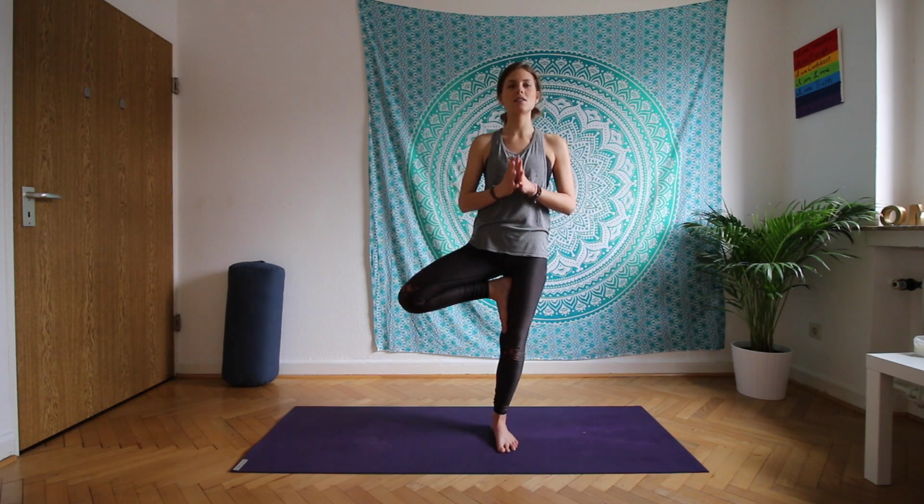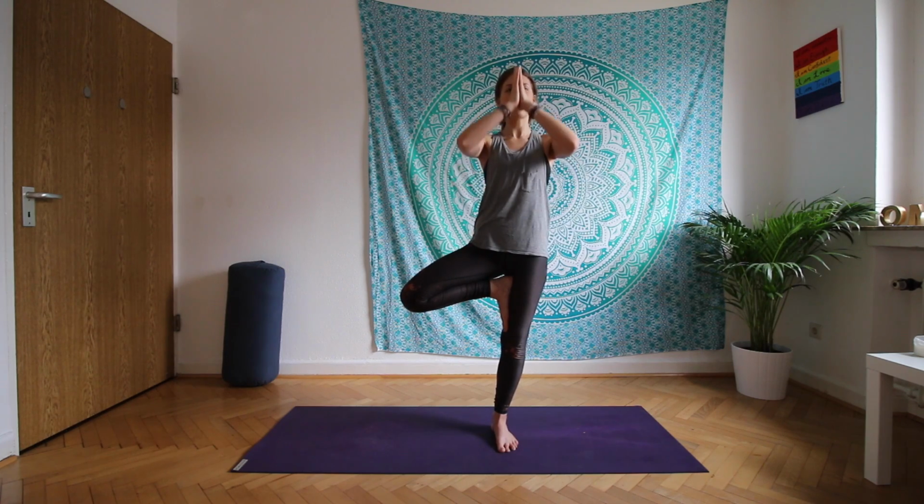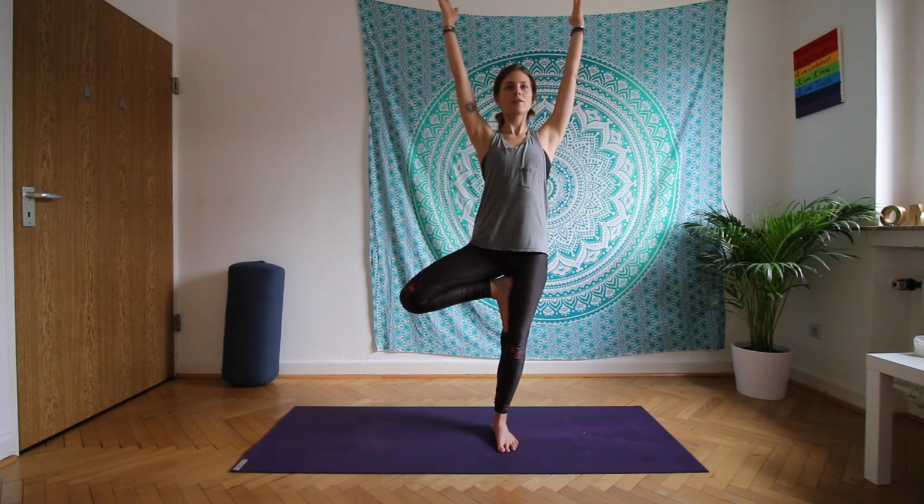Bringing your hands together in front of your heart. And continuing to breathe here. And staying steady in that left leg. If you feel comfortable with your balance, you can reach both arms up to the sky. Relaxing the shoulders down. Just taking a few more breaths here.